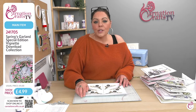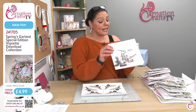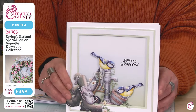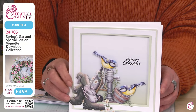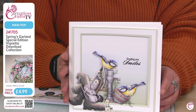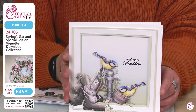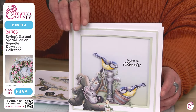So we're going to start with Spring's Garland, and this is just delightful, the way they've recolored some of those dies for us, those vignettes, so that we can see them in a different way. And that's really important to us as crafters because it gives us more scope for crafting and more choice with what we're doing. And it means you're going to be easily able to make cards like this. Thank you, Fiona Abbott, for your wonderful efforts here. Absolutely gorgeous. So you're going to see all of these coming together, and I'm going to show you lots of finished samples. I'm also going to flick through exactly what you're getting, and we will get to demo as well, so you'll see everything that you want to see.